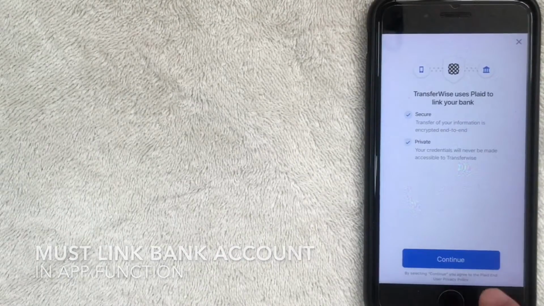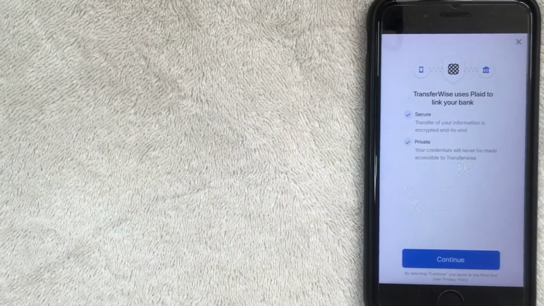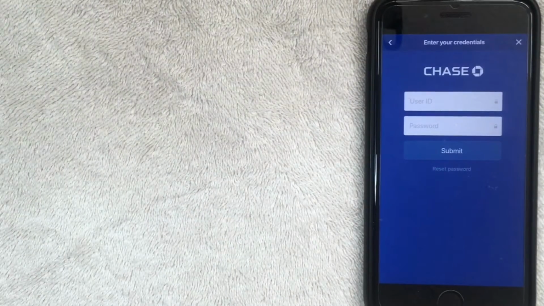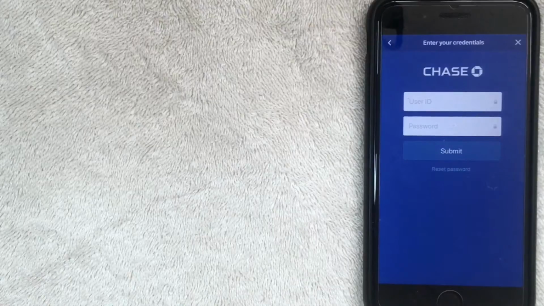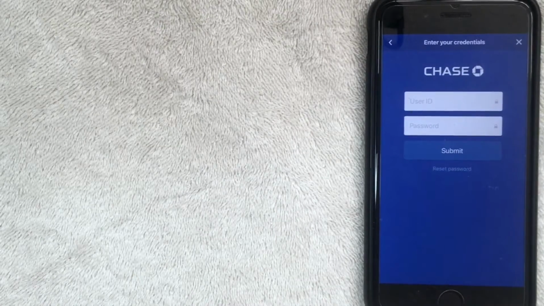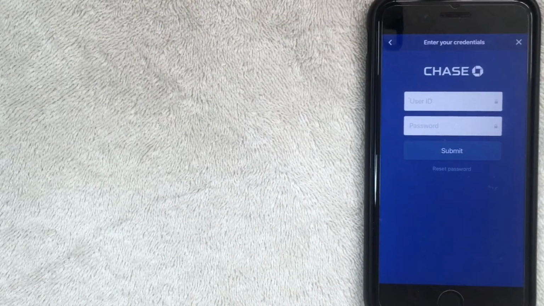So once you click into here, it's going to open up a login screen for your bank. All right, so it pulled up the login screen for my bank. And what you would want to do is add your user ID and password. What this is going to do is give the TransferWise app access into your bank for this particular transaction. It's not something where they can just help themselves to your entire account, but it does authorize them to initiate transfers through your bank account using the cash transfer system TransferWise.